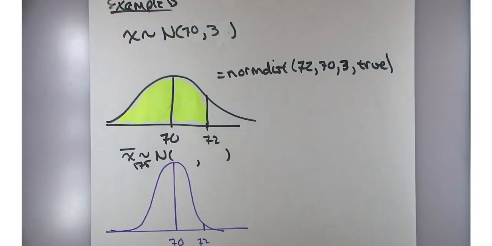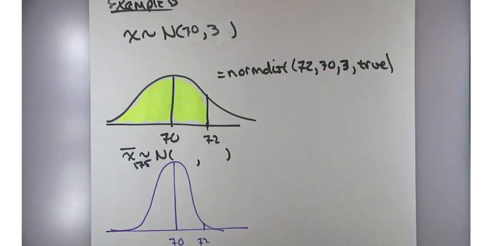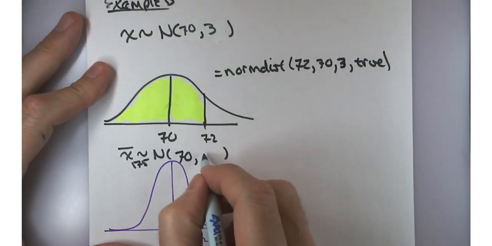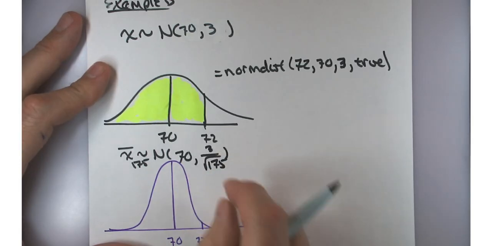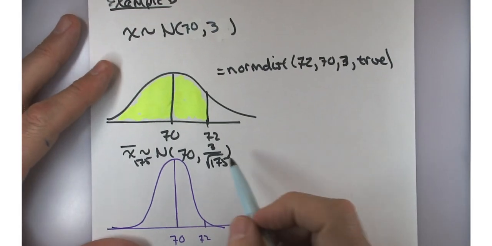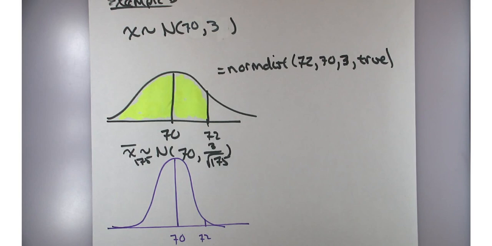One adjustment there. The number is going to be 175 because we're assuming that half of them are male passengers. So, you're on the right track. You're spot on. So this is 70, and then 3 over the square root of 175. So the standard deviation here is going to get a lot smaller, because you're dividing by something between 13 and 14, so that's going to be a lot skinnier.